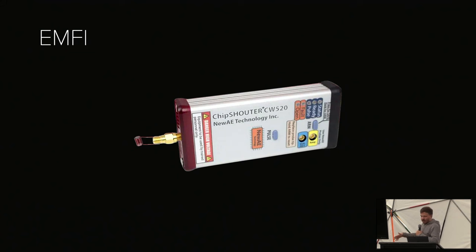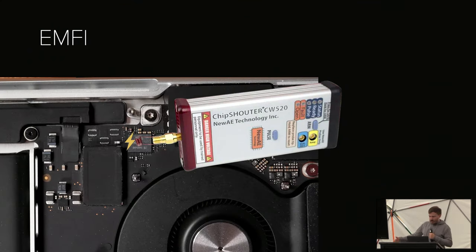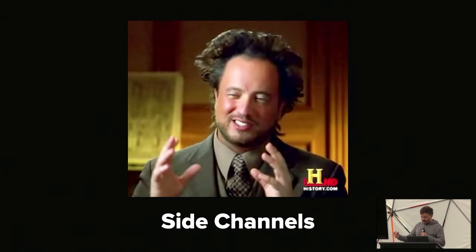So essentially, we take an EMFI device, we point it at a chip, we zap it, and the chip is hacked. But we need timing. The problem is, how do you get timing on a chip that you know nothing about? The only thing we have is the contents of the external flash, and as soon as we modify them, the chip stops booting. Side channels. Essentially, what we can do is measure when in time the chip stops booting. Because if you think about it, if we have the original firmware on there, power consumption will look one way.